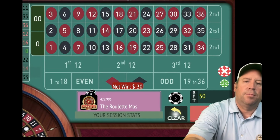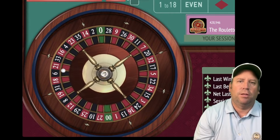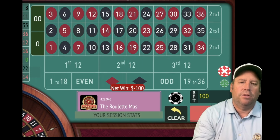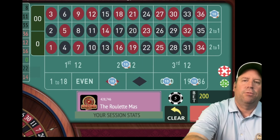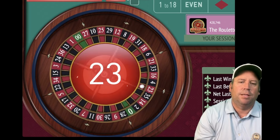But let's go ahead and double now after a $30 loss. So we're at 100 now. And that could be the difference between losing your bankroll and not losing your bankroll. So really important to do bankroll management. And there's another total loss. So if we hadn't done that earlier, we'd be at 400 instead of 200. That's a big difference. So let's see if we can turn this around now and get a bunch of these wins at the same time.